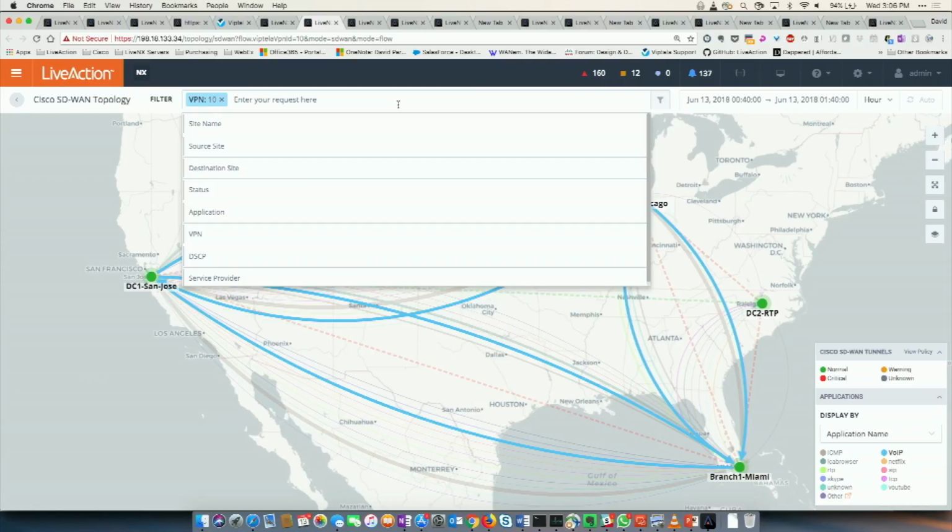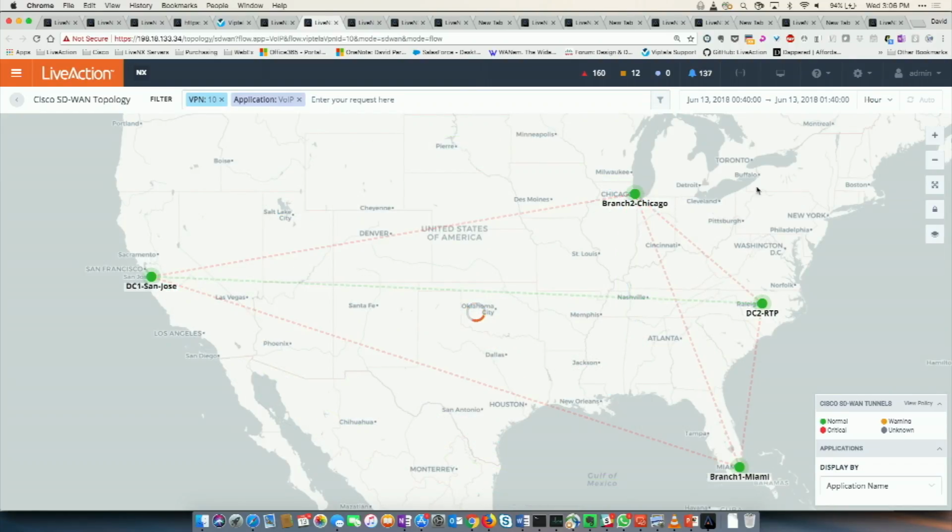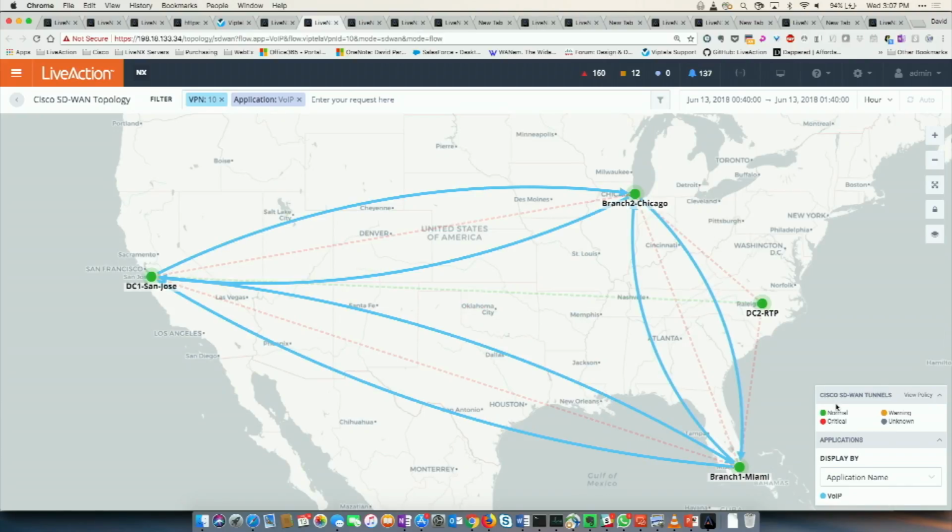So VPN 10, and you might want to do an AND statement, for example, and look at applications on VPN 10. So what we allow you to do is select applications, for example, and I'm going to choose voice over IP. Press refresh, and again, it's going to look similar, but now we're only going to show you all the voice over IP traffic. So now we're really able to see that voice over IP is definitely fully meshed between these three primary sites at the moment. Right? So per topology visualization for a VRF is really key to LiveNX.